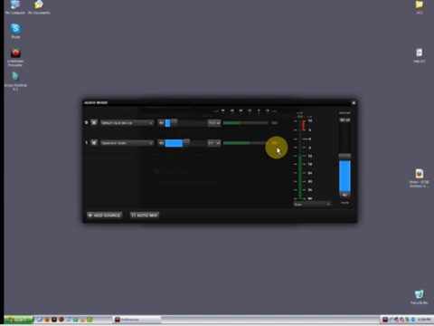Really, you need to experiment with it. Have someone in your viewing your stream, you know, get to the right levels, and then leave them there. The right levels are the right levels for you. Other than that, that's pretty much it.